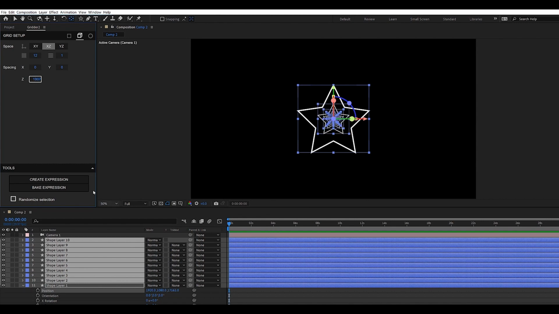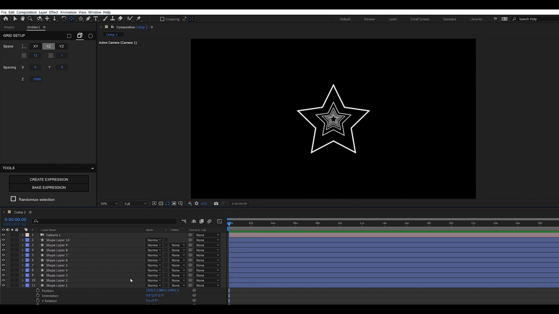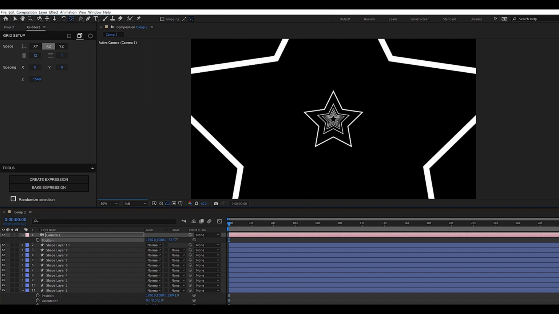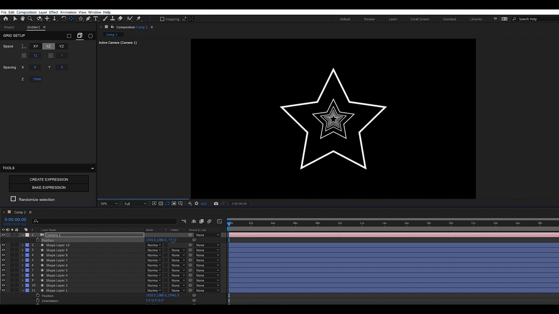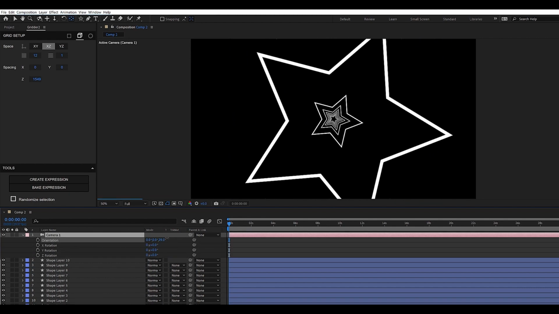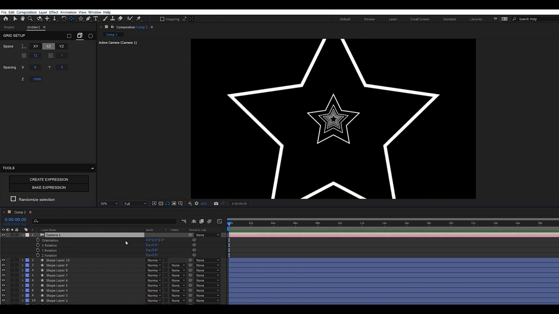If you're not happy with the spacing, you can tweak it using this parameter. And if you're getting some moire towards the center of the tunnel, you can add some Gaussian blur to get rid of it. All right. Now we're ready to fly the camera through the tunnel, and to do so, you just gotta keyframe a push-in using your camera's Z position. You can also add some rotation to it, and once that's all said and done, you have your tunnel effect.